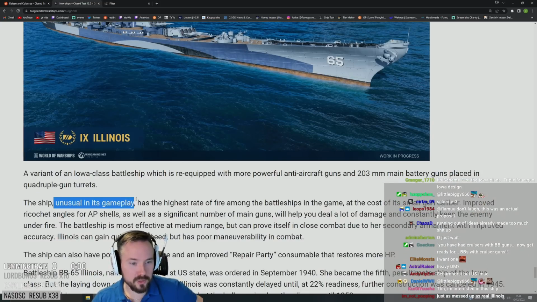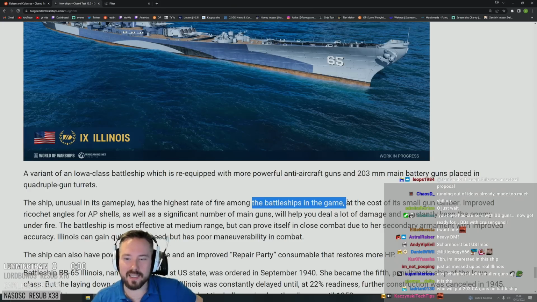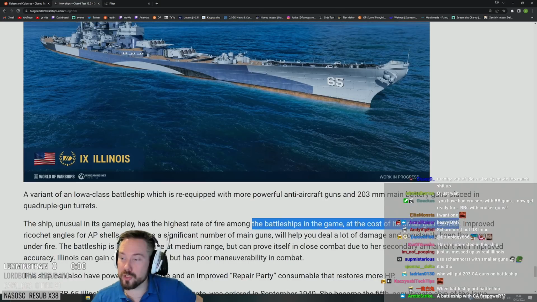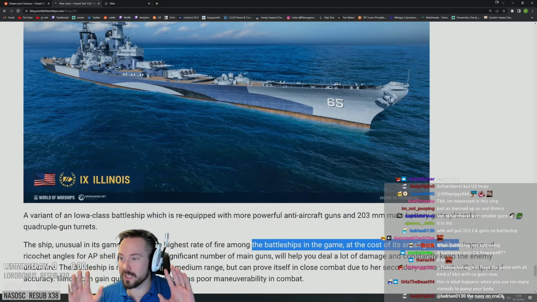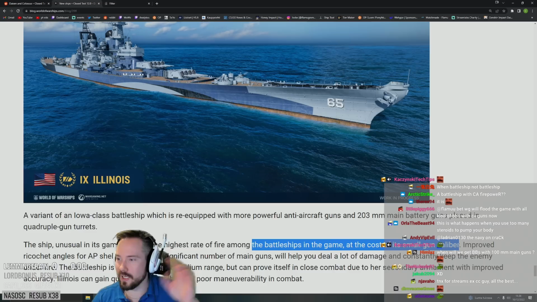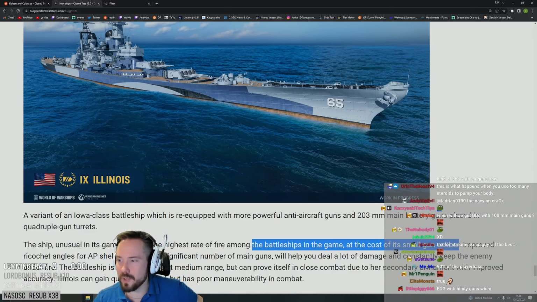The ship, unusual in its gameplay, has the highest rate of fire among the battleships in the game at the cost of its small gun caliber. This is literally people who want cruiser DPM, but don't have the hands required to play a cruiser because they get themselves fucking dev-struck all the time. So they gave cruiser DPM to a battleship hull so they can sail around like fucking potatoes and still unload damage on people. This is tailor-made for this player base, isn't it?